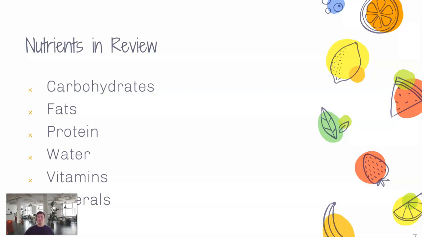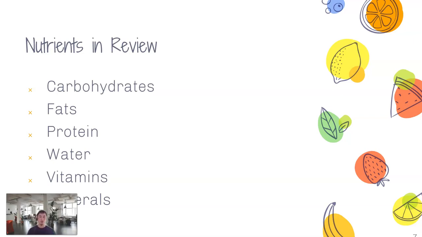So let's review the nutrients themselves. Now we'll spend a high-level overview on what you need to understand specifically for how this impacts nursing. So let's start with carbohydrates. Carbohydrates are commonly abbreviated CHO. So a carbohydrate is a major supplier of energy. This includes sugars, starches, fiber, and they keep the body from using valuable proteins as energy.